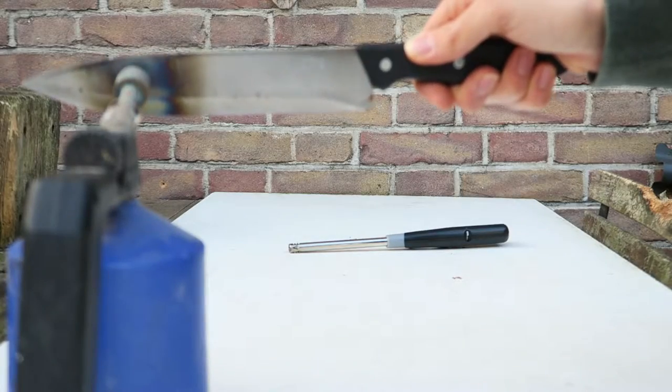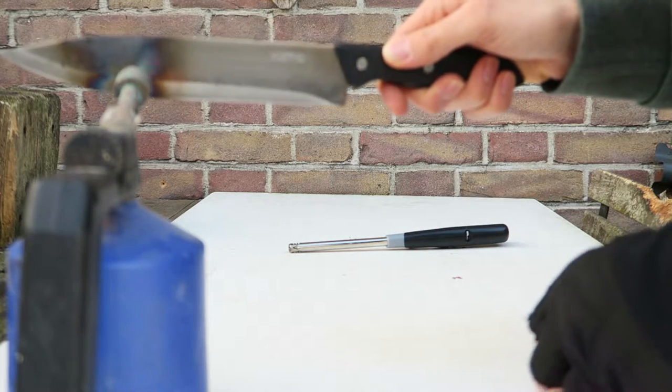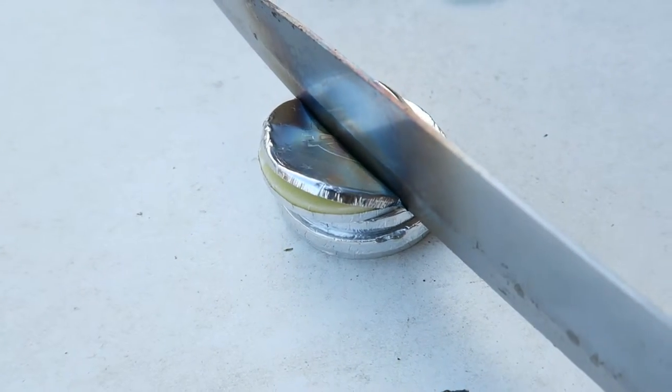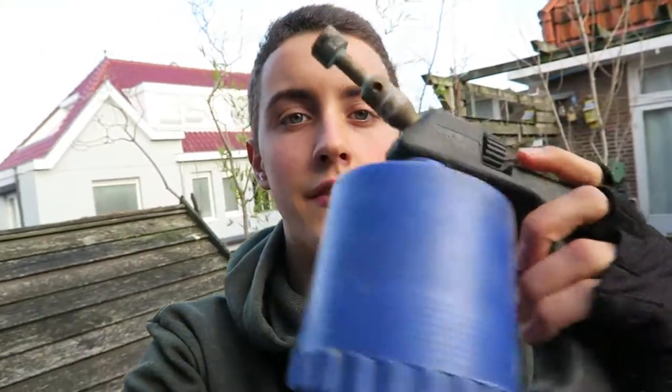Okay, so the first one is chocolate. We got white chocolate. Fun fact, I only like white chocolate for some reason. Let's go, let's give it a try. Pretty nice, actually. Okay, so first attempt was not really a success, but I think it just was not hot enough. So for the next one, we're just gonna put it a little bit longer in the fire.